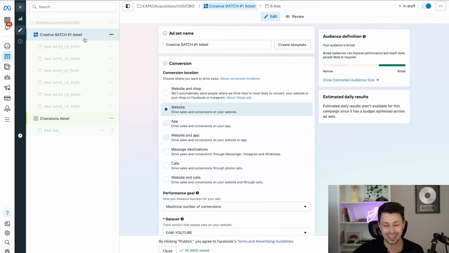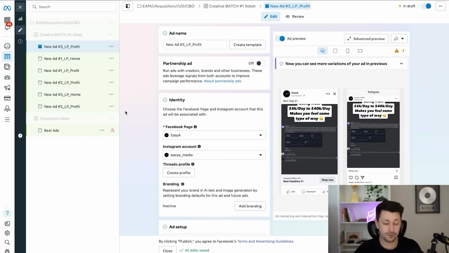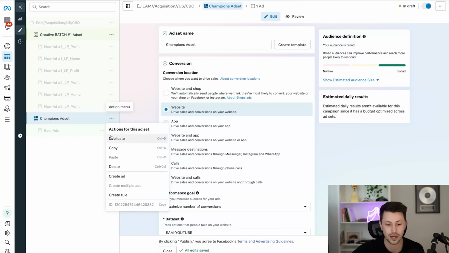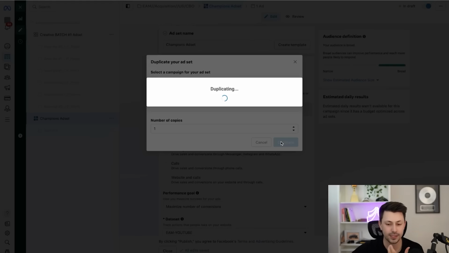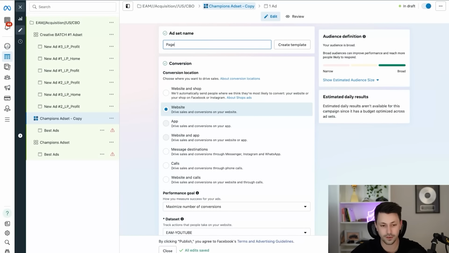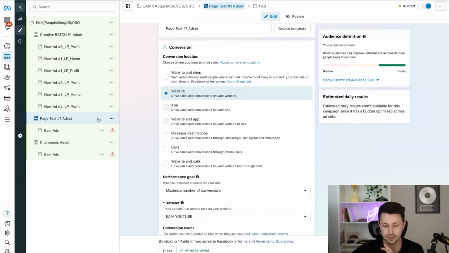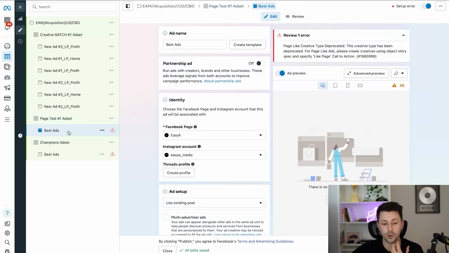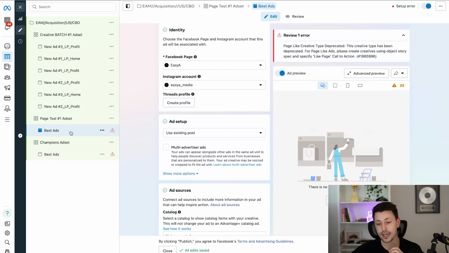So that is the second ad set, plus how to set it all up. And from there, the third and final ad set that we will set up is something called a page testing ad set. So again, this ad set, although we are testing landing pages, is still focused on creatives. And so what we have over here as our third and final ad set is a page test ad set. Okay. And so this ad set is going to have the same functionality as our champions and our creative testing batch, but we're going to duplicate all of our best ads. And rather than using a post ID, we're just going to use the duplicated version of the ad, and we are going to test specific landing pages with it.